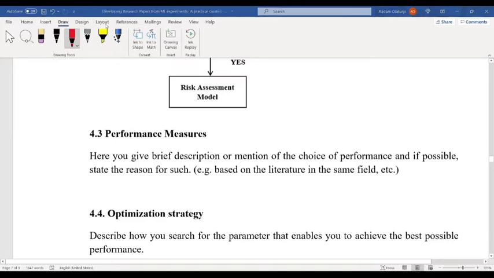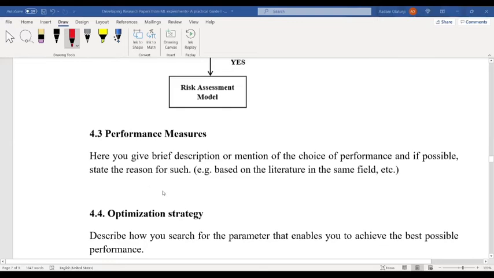And as I was saying, when we look at the performance measure, I also mentioned that each field has unique performance measures that are used in the area, depending on the problem that we are solving. If we're talking of a classification problem, we'll be making use of accuracy, F measure, area under the curve, and especially confusion matrix. And if we're talking of regression, we'll be talking of root mean square error, correlation coefficient, and of course, trying to also plot the predicted value against the actual value that were given.